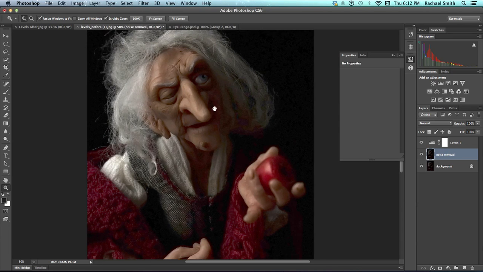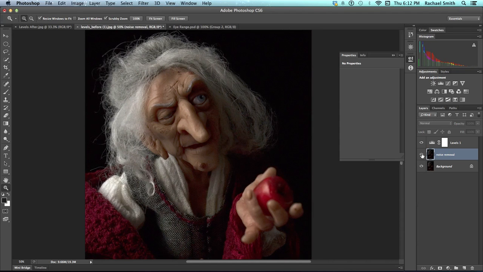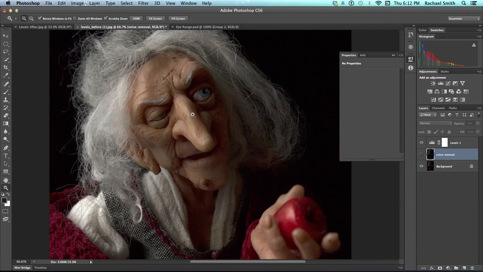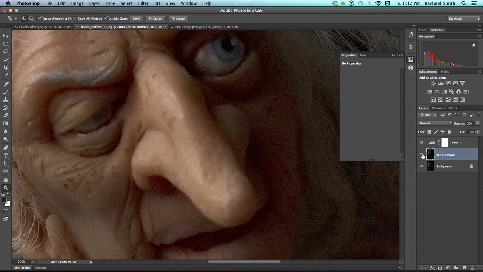And as I'm looking at this, flipping that off and on, what I'm seeing is it turned pretty much this whole part of her face to mud. And I really, really don't like that effect. So I can do a couple of things. I can either choose this layer and scale back the opacity just a little bit to let some of that original stuff show through, but it will also let all the other original stuff show through. And this is such a subtle thing, I probably can't even see it.